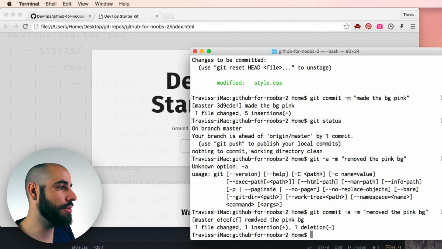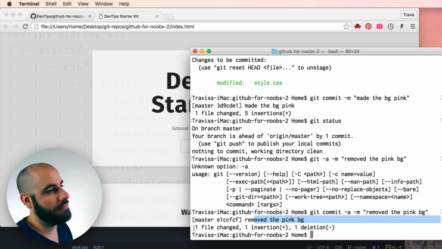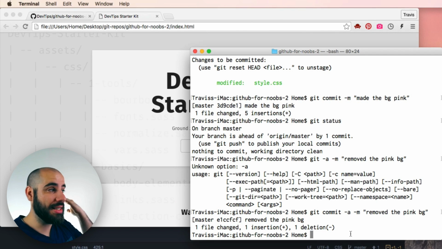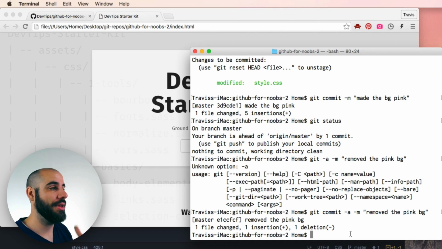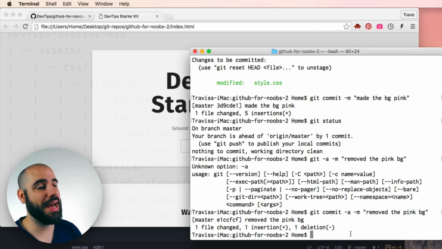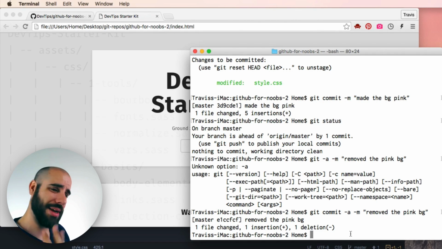We have removed the pink background, 1 file changed. What that did was add the file and commit it in one brush. And if you have like 30 files, it will add them all and commit them all with that one message. So this is like a shortcut. It'll save you a ton of time. You don't have to add one at a time. I know you were worried about that, so I'm glad that we talked this out. I'm glad we had this talk.